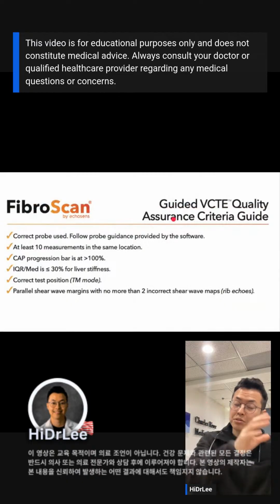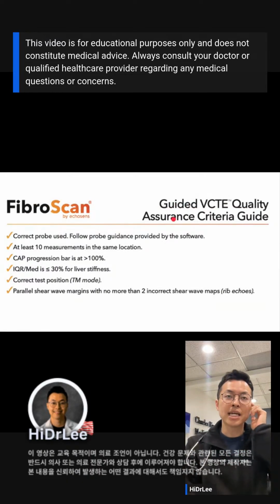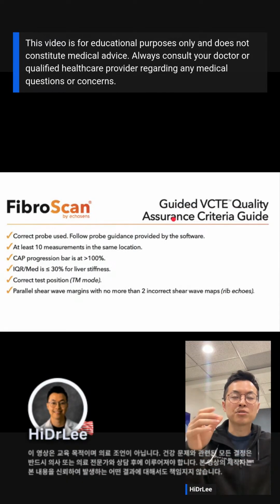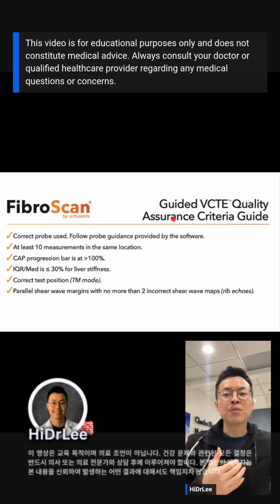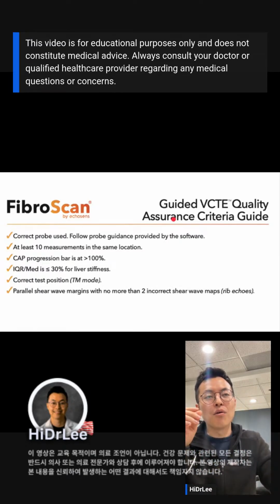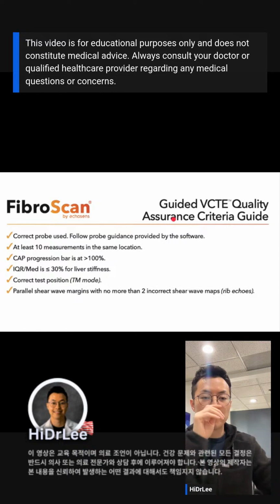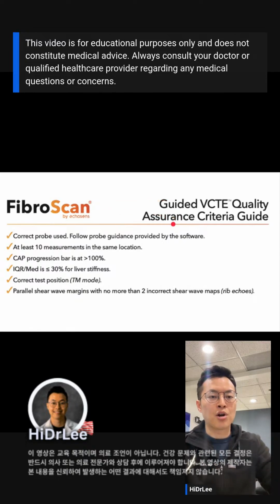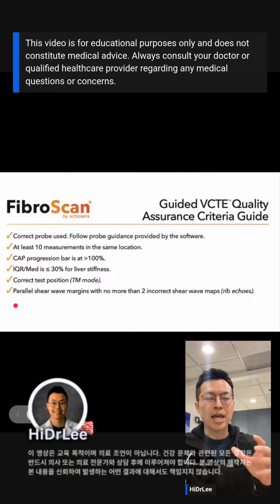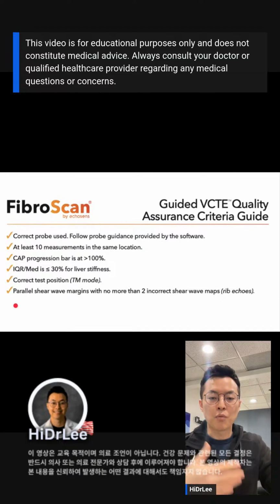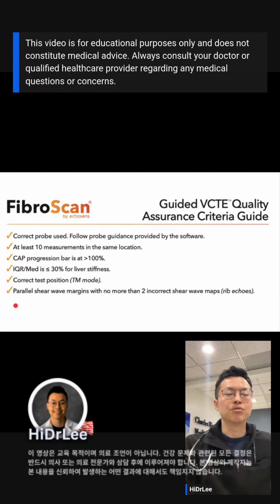The Fibroscan is made by EchoSense, and EchoSense sends their trainers to our clinic to see whether we are doing it right or wrong. So we have to do the test on a real person with the trainer in the same room, and the trainer checks their assurance criteria. Once we prove that our technique quality is good enough, they issue a certificate that tells us, yeah, we have good skill and technique to use the Fibroscan in the right way.